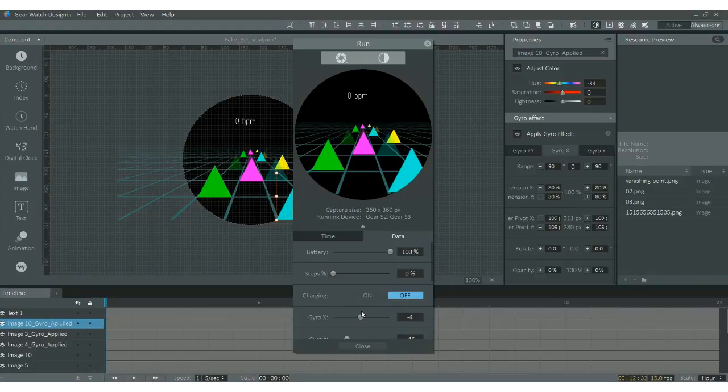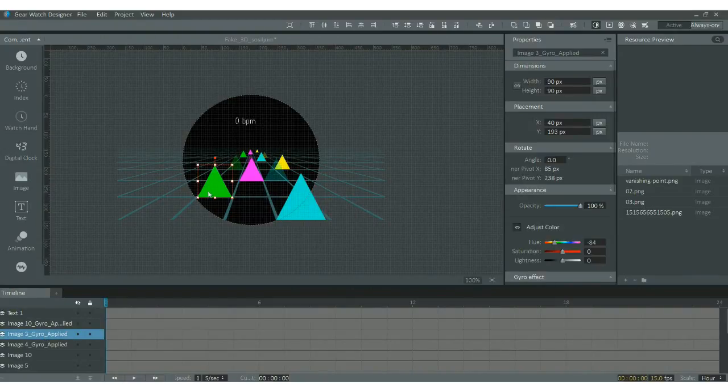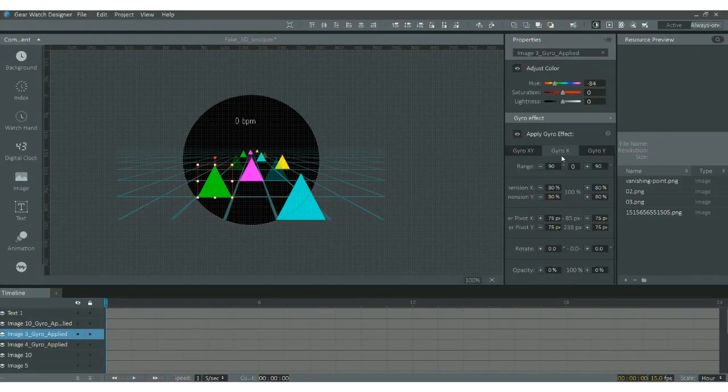Now when I change back to 109 pixels, it appears as if all the triangles are moving in the same line, farther away from us and coming back towards us. So the two functionalities that we have applied are changing the size of the image and changing the pivot. In the same way, when you look at the green triangle, the same effect has been applied.